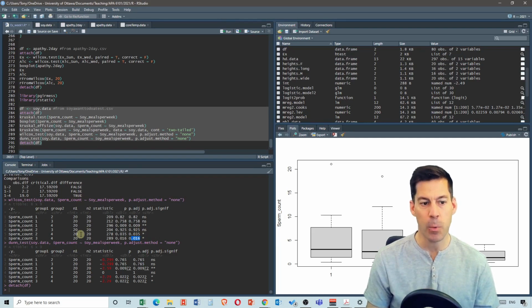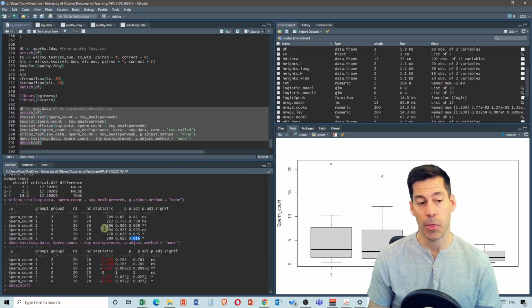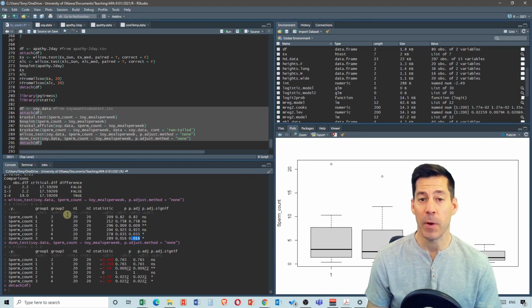But remember, if we're just going to be doing the test between 1 and 2, 1 and 3, and 1 and 4, that means that we've only got to do 3 different comparisons. And if we do that, we want to have a critical p-value of 0.016667, whatever, because it's p-value 0.05 divided by 3.